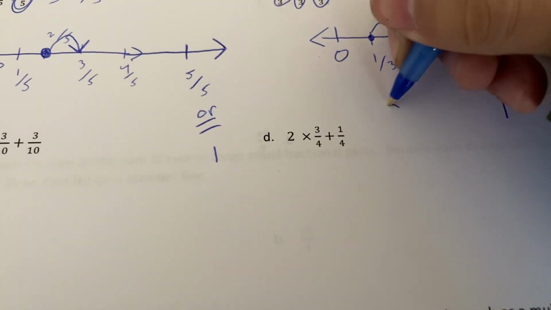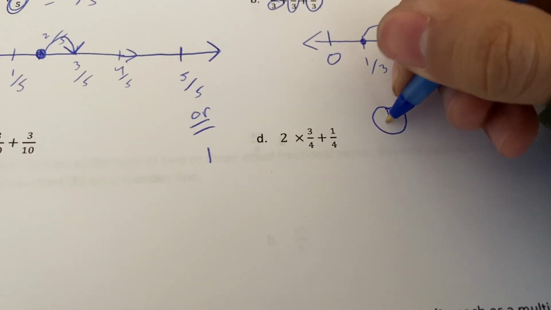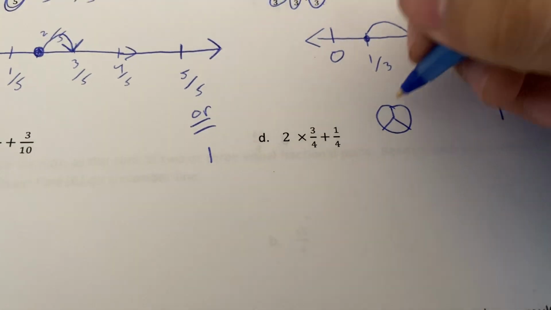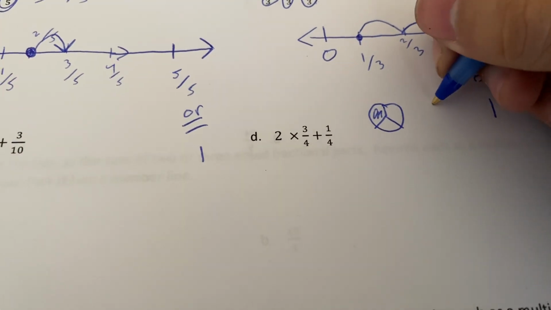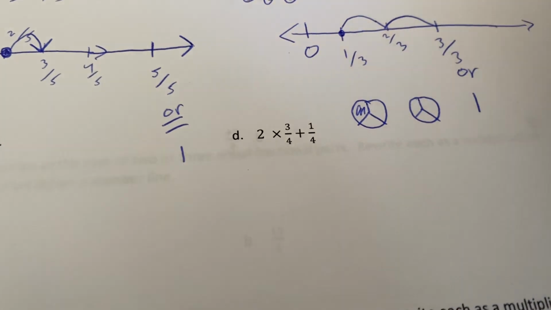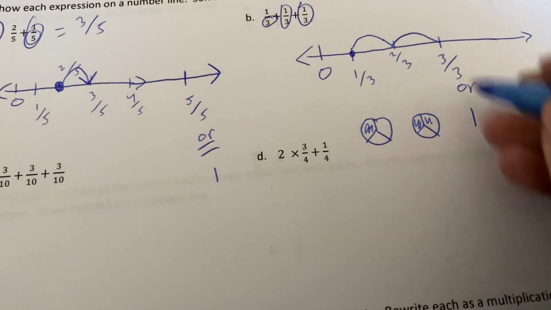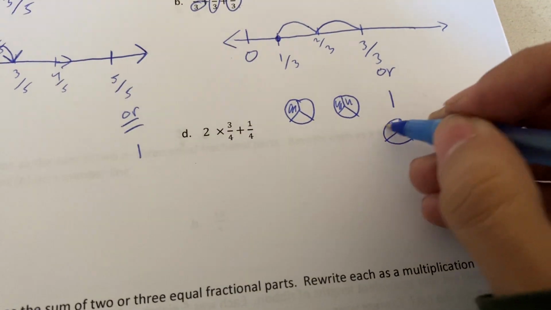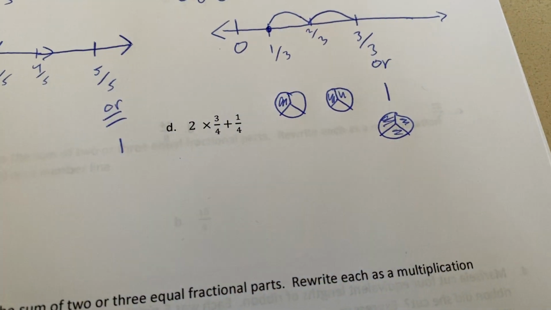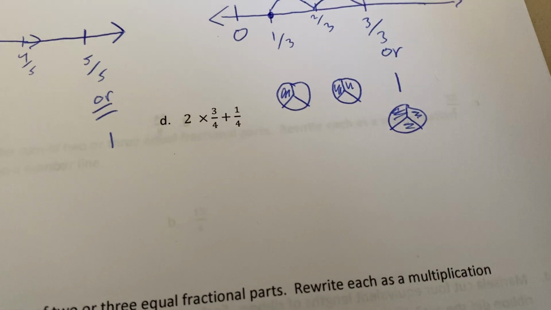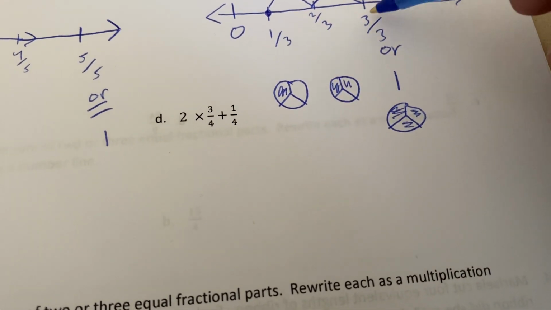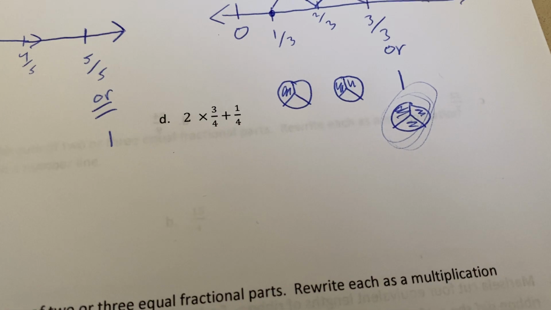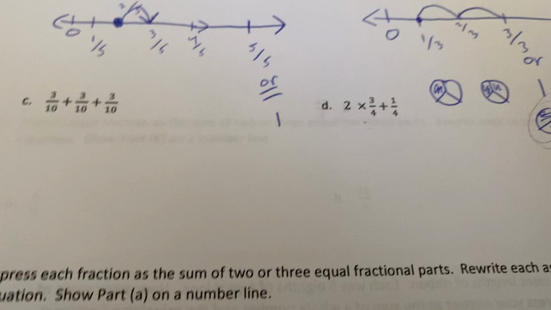Now, one thing I didn't do, but you can definitely do, is you can make your drawings. Remember, if we make a drawing for 1/3 and we make a circle, we make 3 pieces, how many of them are going to be shaded in? 1. What about for 2/3? How many of them are going to be shaded in? 2. And what about for 3/3? How many of them are going to be shaded in? All of them. And then that tells me that it is one whole piece. It is not a fraction. It is not a piece. It is one whole number.